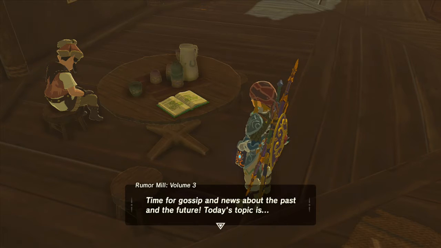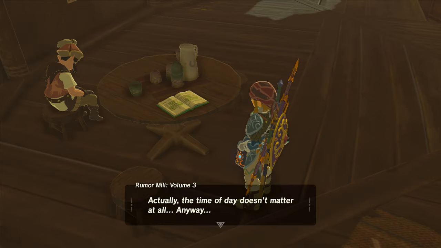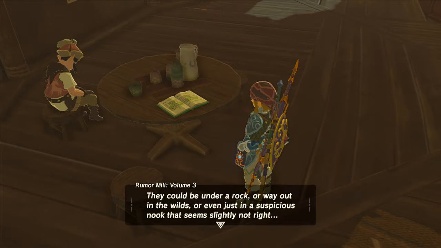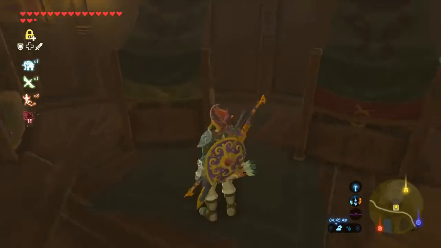Time for gossip and news about the past and the future. Today's topic is the weird and wonderful spirit Koroks. At the moment, the night is at its darkest, when even the trees have drifted in slumber. Actually, the time of day doesn't matter at all. Anyway, all throughout the world, you may spot these odd little spirit critters as you wander the land. They could be under a rock, or way out in the wilds, or even just a suspicious nook that seems slightly not right. Really eerie, huh? Tracy's recommendation, 3 stars. Okay, cool. Thanks, Tracy. Not really much else.